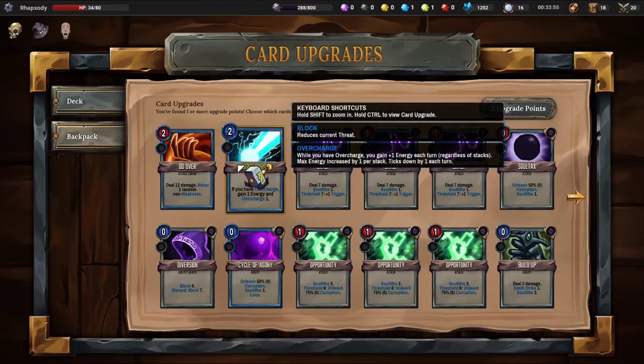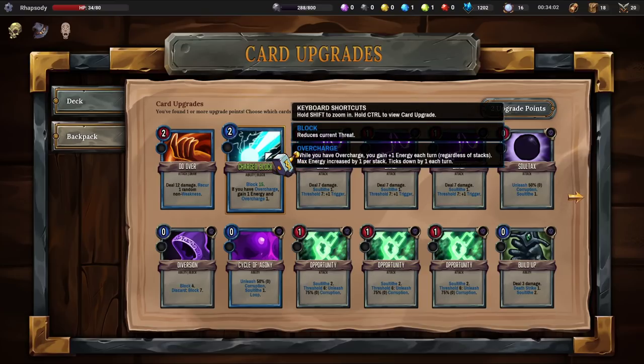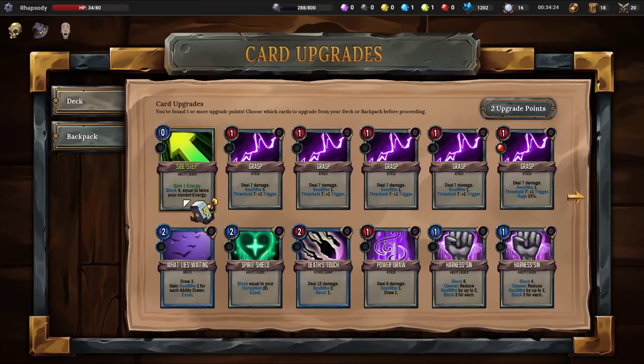That charged block seems very... yes, though. Like, I really, really want that too. I could easily put a Black Void Stone in this. Block 30, gain 2 Overcharge for 2 energy. The problem I'm running into right now is that all these grasps seem more efficient upgrades.